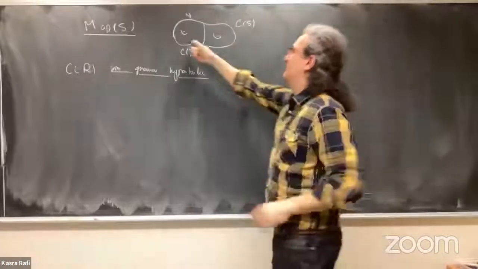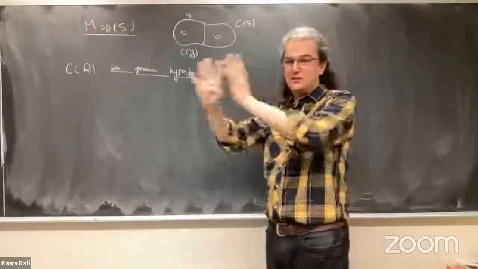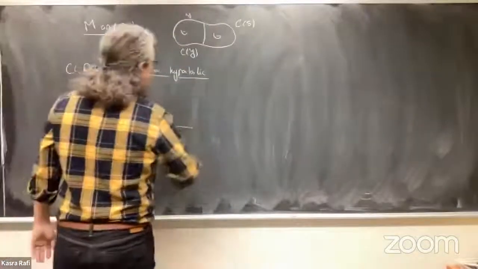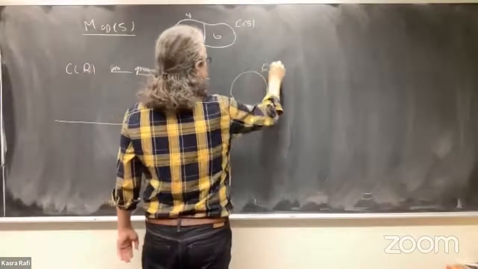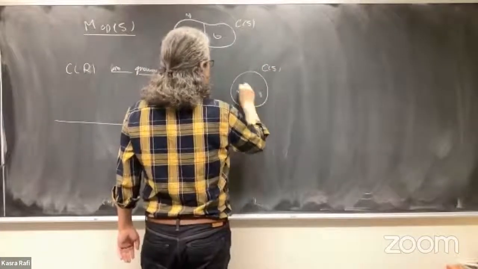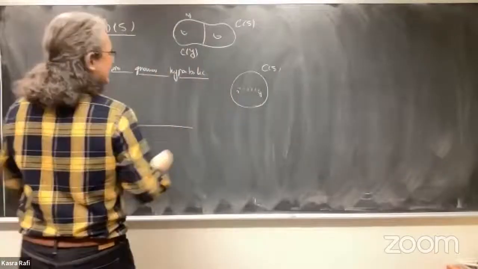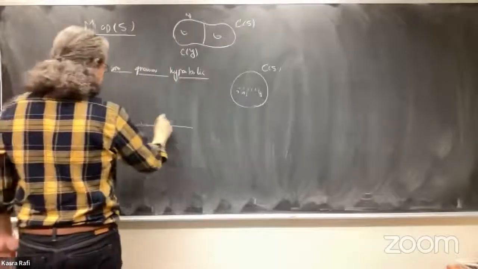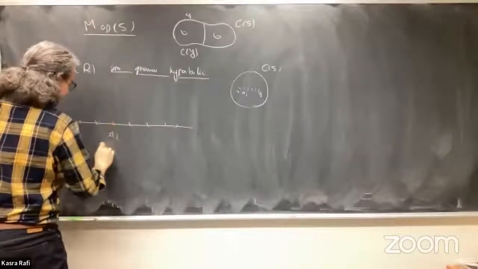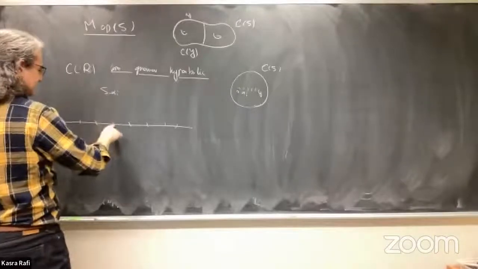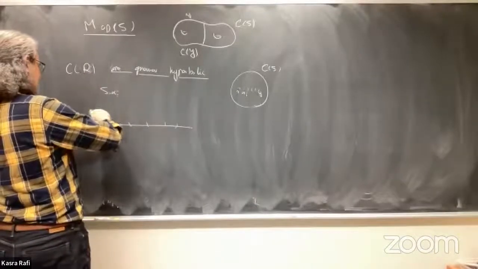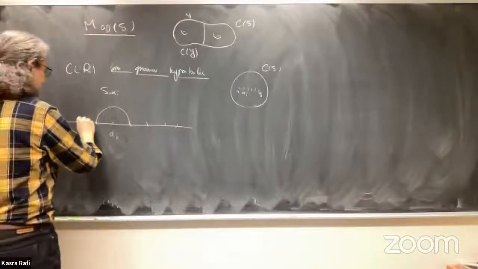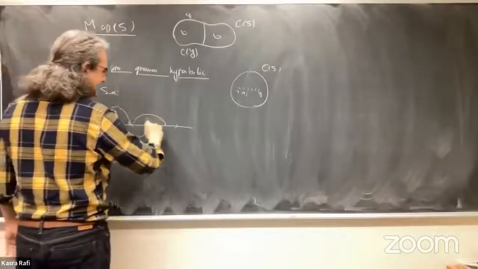So the curve graphs of the two subsurfaces here are disjoint, and they could completely fail to talk to each other all you want. But still there is this notion of a hierarchy path. We can look at the curve graph, look at the points x and y, and connect them together. So that's a sequence of curves. Let's call them alpha i. For each of these alpha i, you can look at the surface S minus alpha i, which is also a surface, and you can try to connect this point to this point in the curve graph of that subsurface. So you produce some picture like that, which is very similar to what we have.